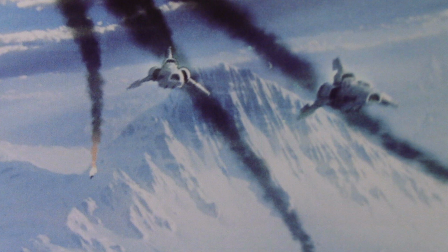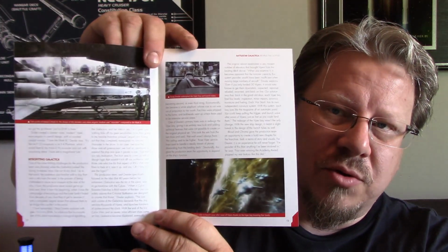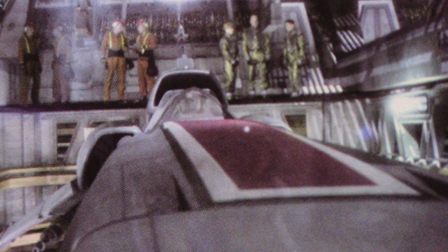So little article here on revamping the Viper, and some stills as well. And then the Mark III was designed by model maker Pierre Jolet, who is a good friend of Trekyards and has been on our show before, and he does fantastic work. So next page, there's just some more stuff and pictures of the ship from the show. There's like 3 good ones there.